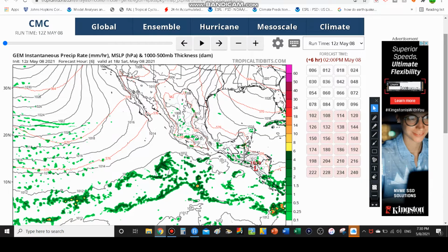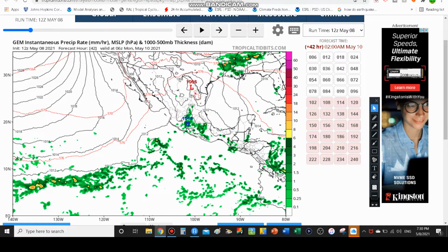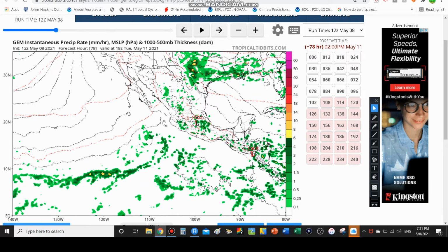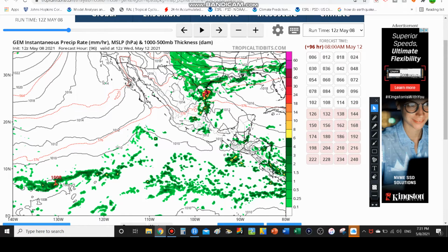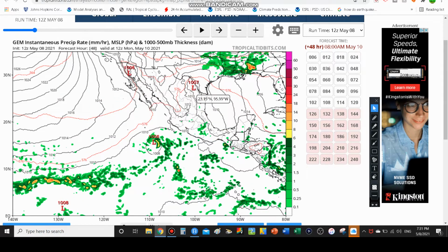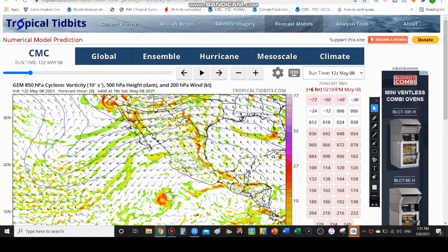All right, so the next model we have is the Canadian model. So let's take a look at the Canadian model, the latest 12Z model run here. As you can see, GFS got it down to about 1,003, 1,004 millibars of pressure. Canadian so far looks like 1,006. If we continue on here, it looks like it's about as strong as it's going to get, again right around that early Monday time frame, Monday morning. So that's when I think it could happen, like tomorrow or Monday, is when the best chances of the storm developing are.